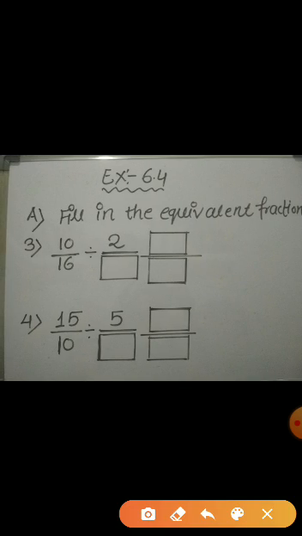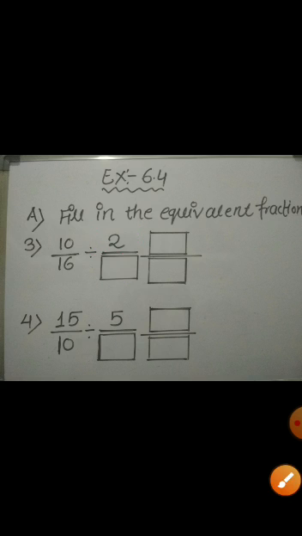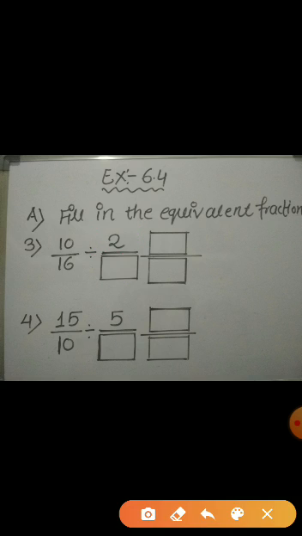Now see some more examples. In the third example, the fraction given is 10 upon 16. Here again, to find the equivalent fraction, we need to divide both numerator and denominator by the same number. But only the numerator is given to us, that is 2, and the denominator is missing. So what should we write in the denominator? Children, just now we have seen that to find the equivalent fraction, we divide both numerator and denominator by the same number, right? Since 10 is to be divided by 2, we need to divide 16 by 2 as well to find the equivalent fraction. So here 2 will come. Now 10 divided by 2 is equal to 5. And 16 divided by 2 is equal to 8. Hence 5 upon 8 is the equivalent fraction of 10 upon 16.